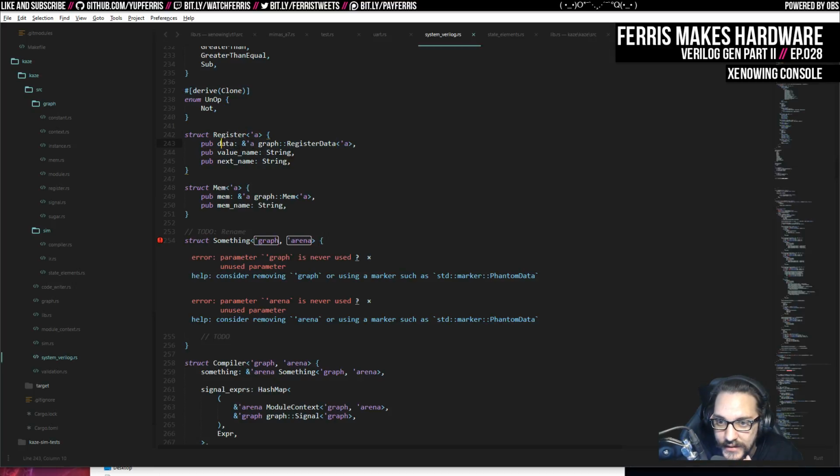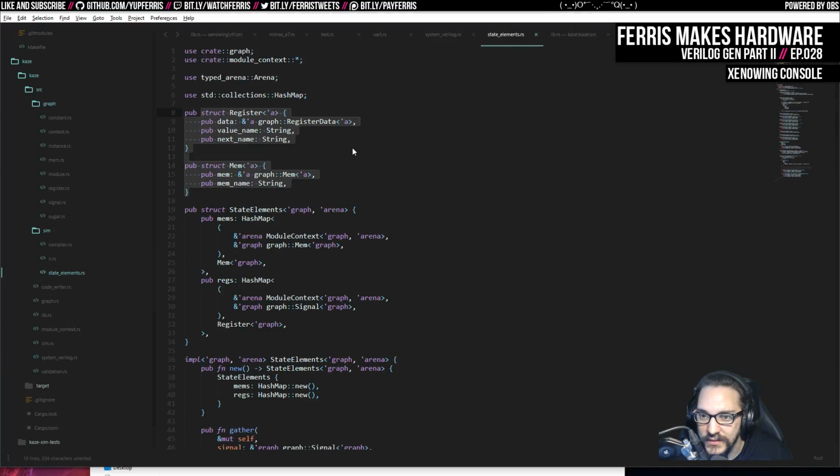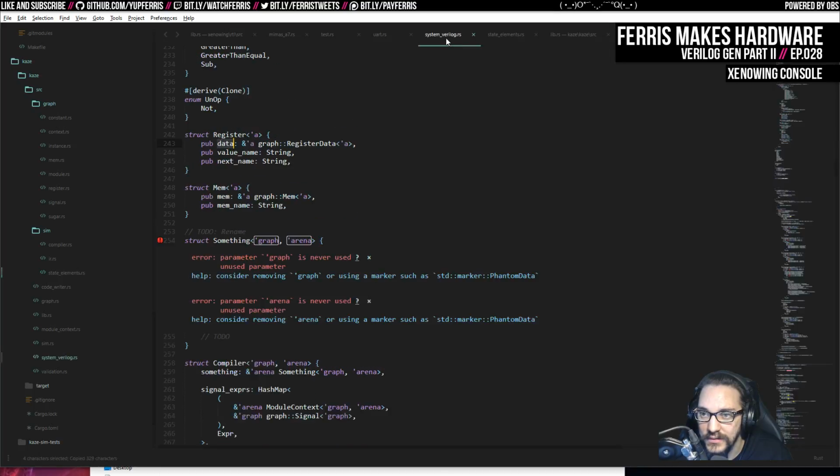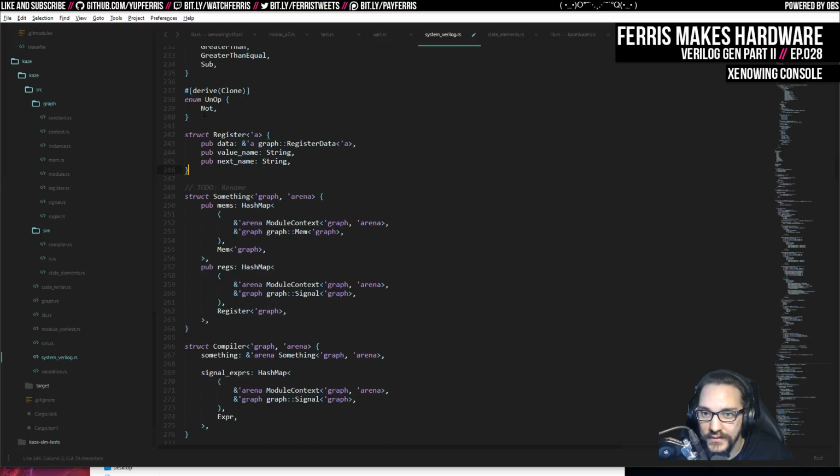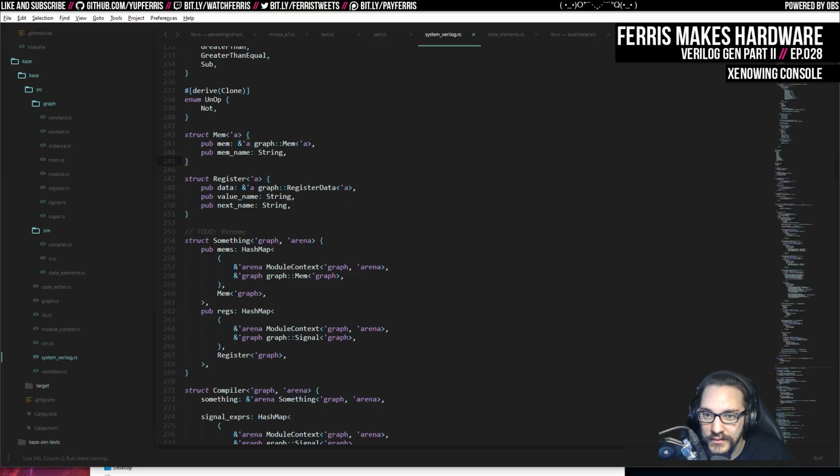Yeah, so from here, we have this register data, and I think on state elements, yeah, regs goes from the signal to the register itself. Let's copy this. I also had these in alphabetical order, so let's do that too. I think also I'm not going to make any of this public until I need to, so we'll do this.